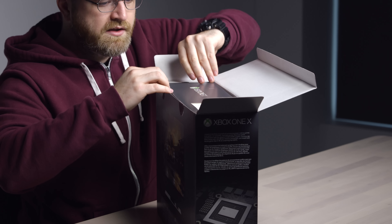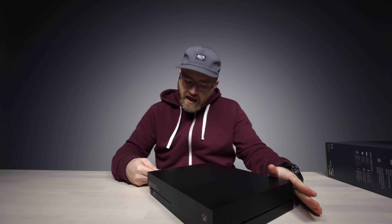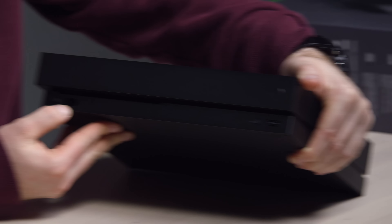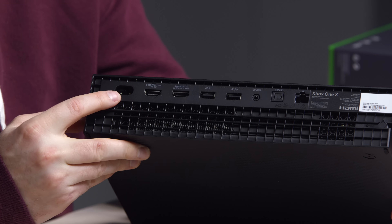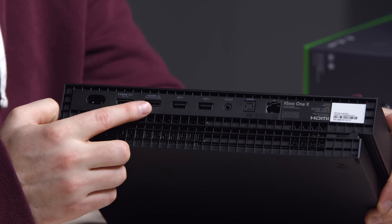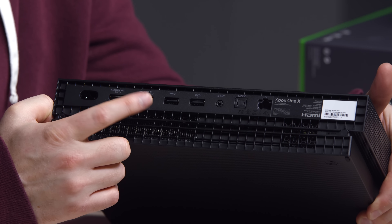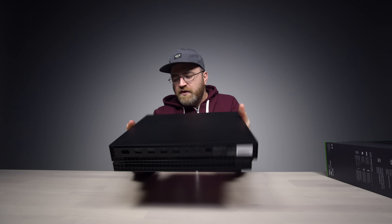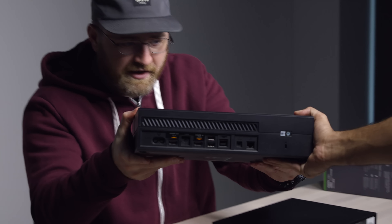This thing is a lot slimmer compared to the original Xbox One. It's got a matte finish which I like — a very simple design. On the front there's a power switch, a USB port, what looks like an IR receiver, and an eject switch for the disc tray. On the back: a power port, HDMI out to TV, HDMI in so you can feed in your cable or satellite box, two USB ports, IR out, optical audio, and wired internet. The main thing is just how much they've shrunk it down while improving the power.